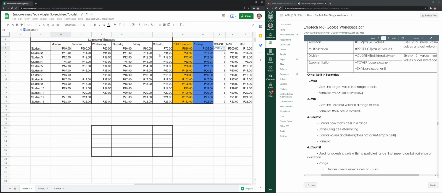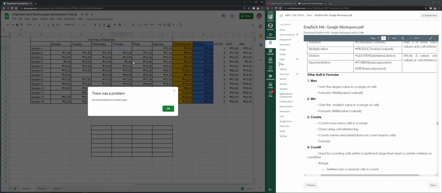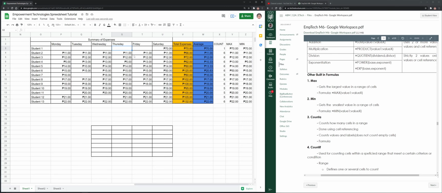Okay, so tingnan natin. Monday to Saturday, close parenthesis. It's still the same, 6. Pero, kapag nagtanggal kasi tayo ng values dito, like, ganyan, ayan. Nabibilang niya, isa lang yung ano. Even though you have placed here a text. Oh, nga pala, may data validation tayo dito. So, you have entered an incorrect input. So, pag nag-enter tayo ng text dito, makakount pa rin yan.